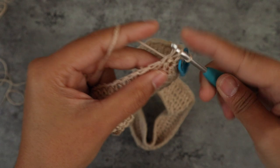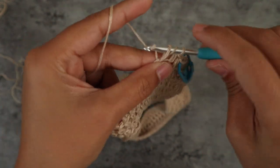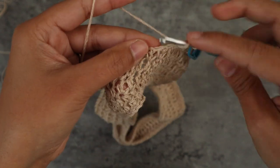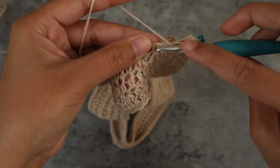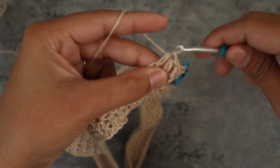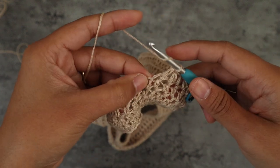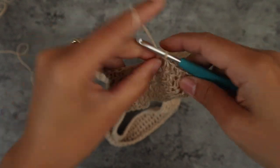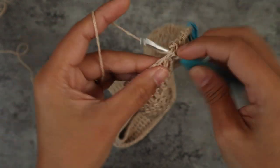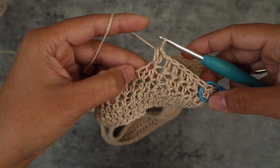Half double crochet into the next. Here's two, half double crochet into the next. Three, half double crochet into the next. Four, half double crochet into the next. Five, okay? And then make two half double crochet into the next stitch to increase. Alright, and then we're gonna repeat this around.